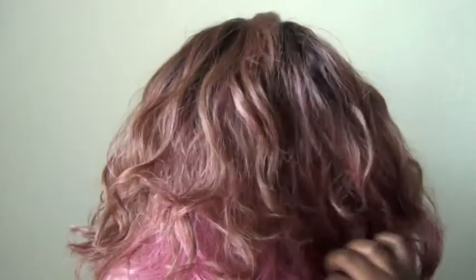So you can see the cut is short, cute, like a little messy beach curl type of deal. And I'll get into further detail about the lace. The quality of this hair is soft and nice. I haven't added anything to the hair. I've just been throwing it on during the week. It's still soft and nice. I did not have any shedding with this hair at all. And I'm just so happy I can pull this look off.